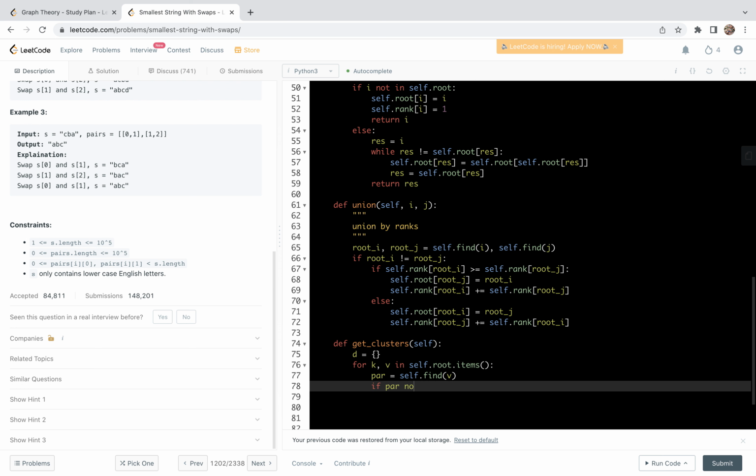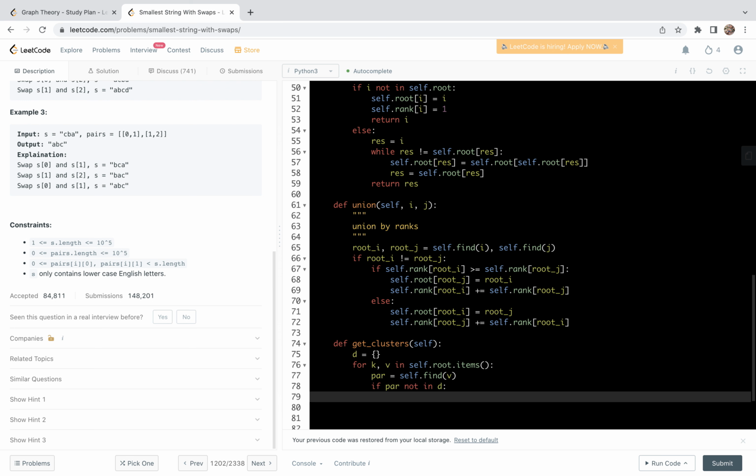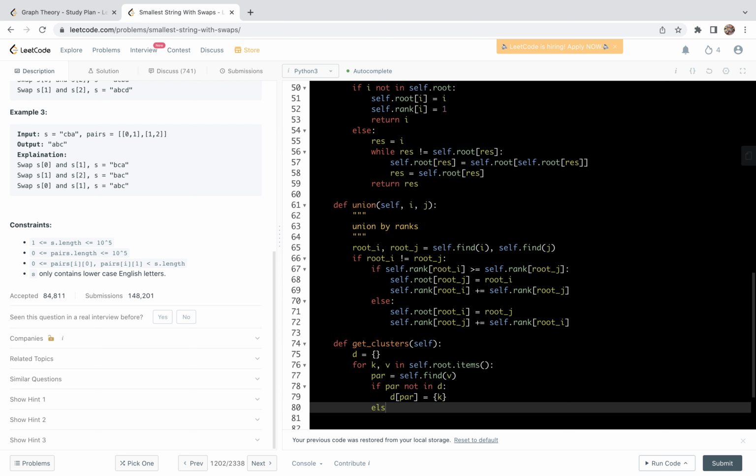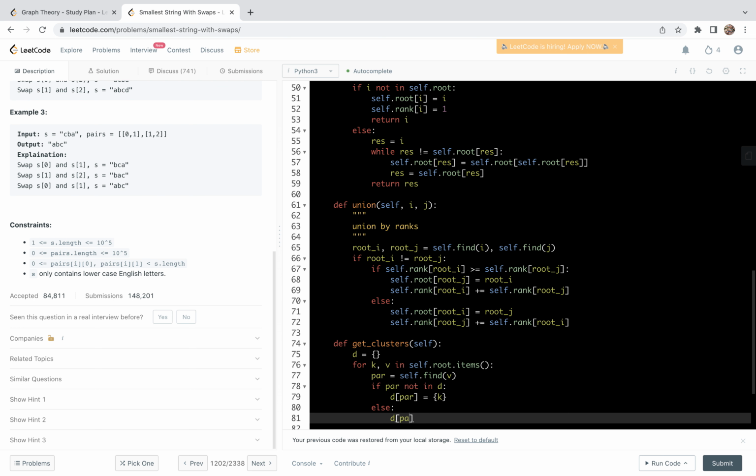If parent is not in d, we're going to set the value corresponding to this parent as a single element set. Otherwise, we're going to add the current element to the set.